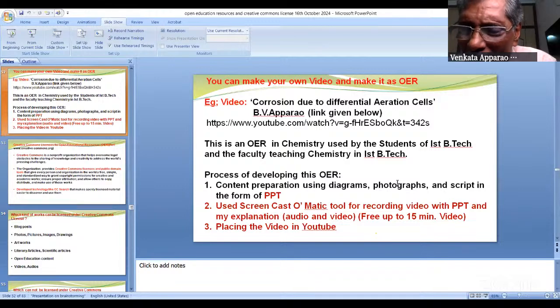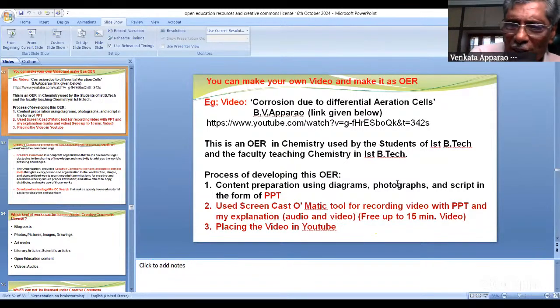And the entire pedagogy I have published in the form of OERs, about 32 or 34 OERs, for the benefit of all the faculty in higher education. So how have I chosen the topics? When I give lectures like this, there will be doubts, questions and clarifications asked by the participants.